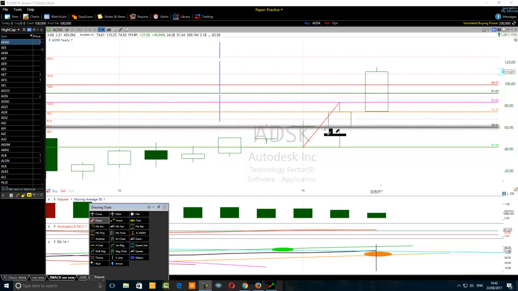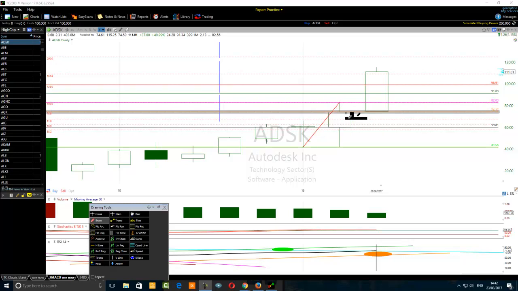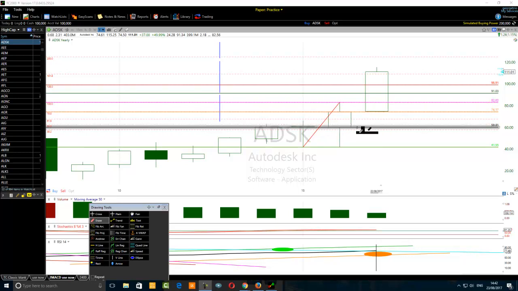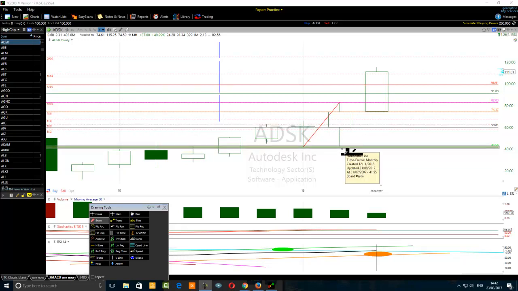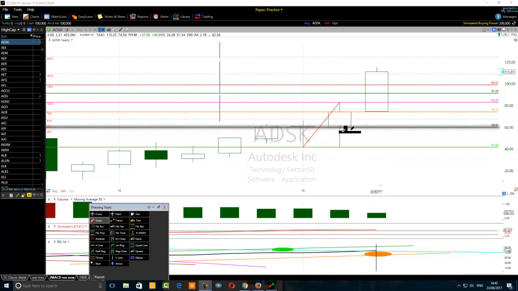So this is the 2016 candlestick bar. As you can see, the pink line is the high of 2016, the orange line is the closing price of 2016, the black line is the opening price of 2016, and the green line is the low of that year. I have already done my homework: the high, the low, the closing price, and the opening price. I have all those lines ready on my chart.